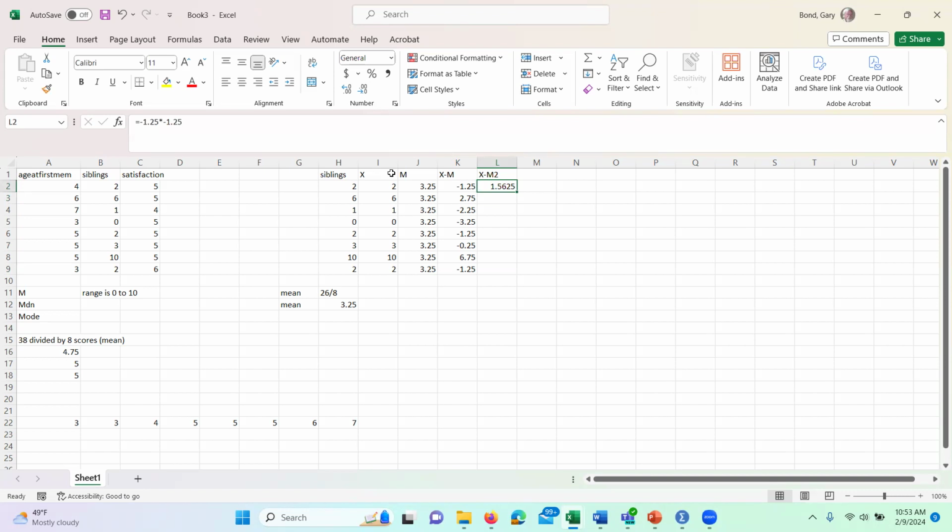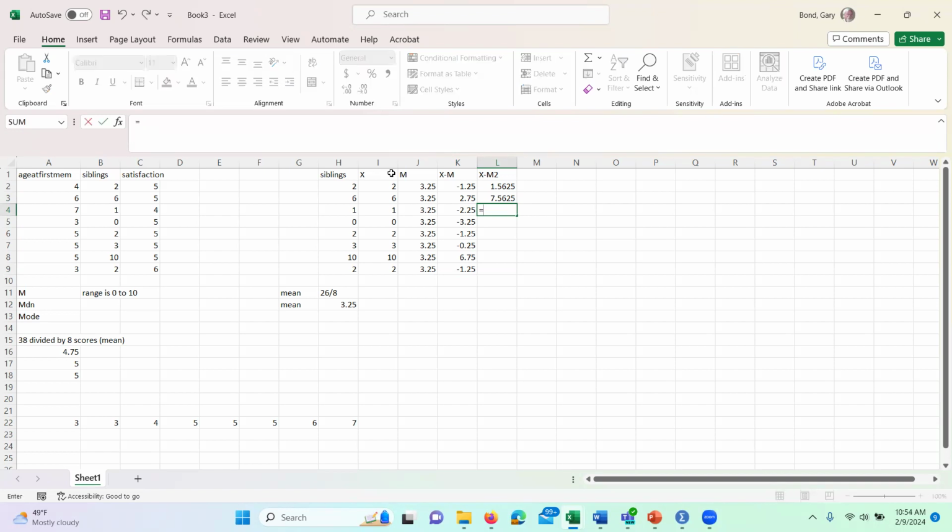So there's that. Now the next 2.75 squared. I'm just going to multiply 2.75. And is that right? Is it 7.5625? Okay.